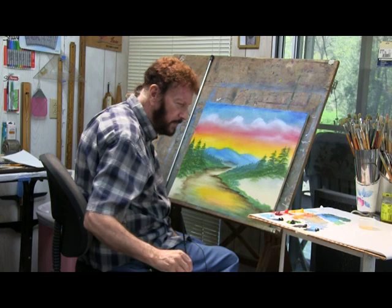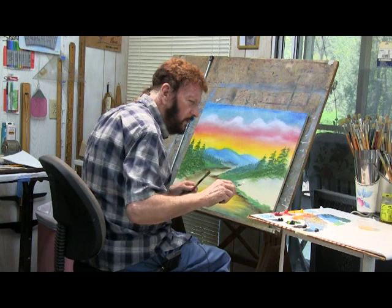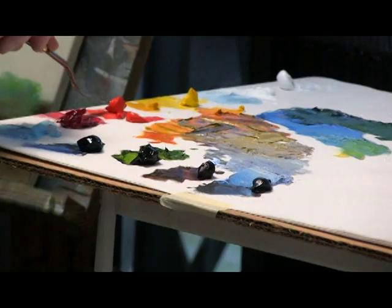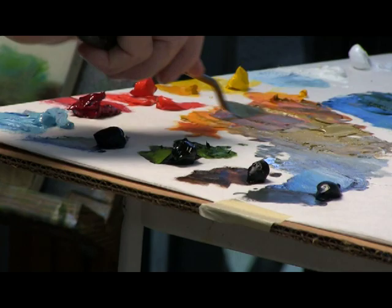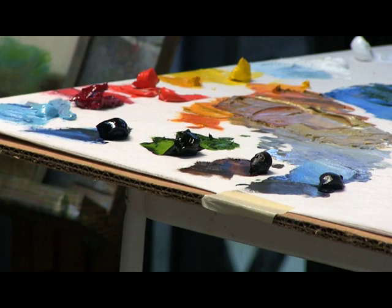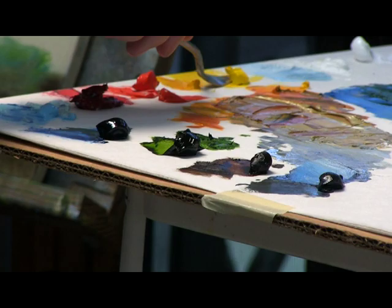Now, I want to mix a little color to weave into the bank a little bit. So I'm going to take a little brown. I'm going to grab some of this color here. I'm going to put a little red in it. I want it a little lighter than that. Actually, I want it a little lighter than that yet. So I'm going to grab a little yellow.